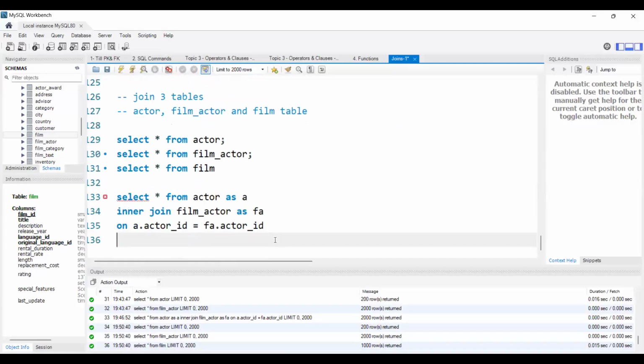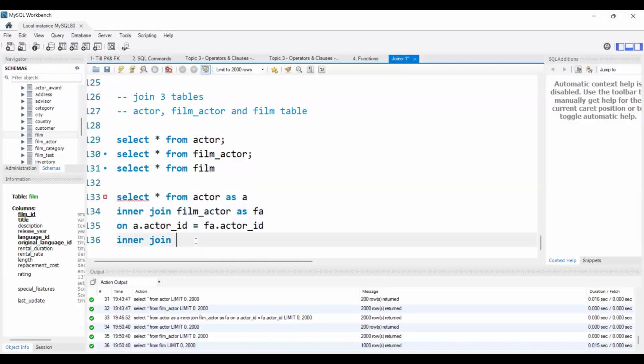Now what is my requirement? I also want to perform inner join between this film actor table and film table, correct? So directly here, I can write inner join. After performing inner join between these 2 tables, I will also perform an inner join between film actor table and film table.